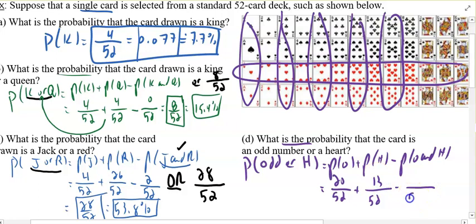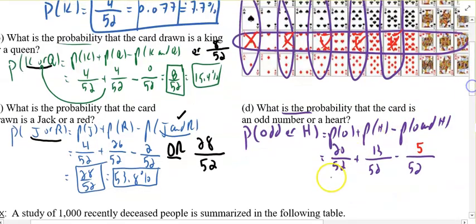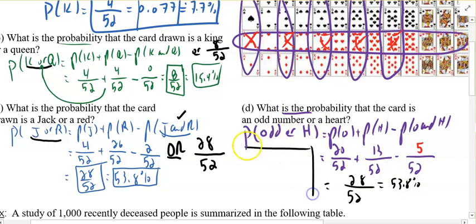How many did I overcount? Can you tell which ones I counted twice? Well, look. Didn't I count this twice? Once when it was a heart, once it was an odd. So do you see I counted 1, 2, 3, 4, 5 of them twice? And in that sense, I'll be getting out of 52, 5, 15, 28, which is 53.8%. Of course, there is another way of doing this, and let me show you that.